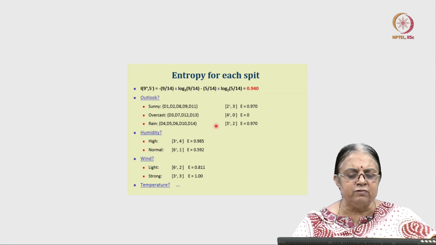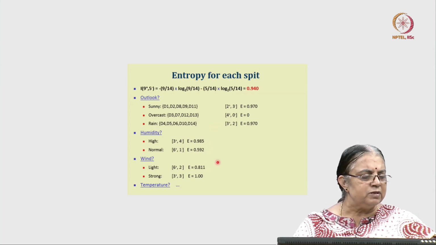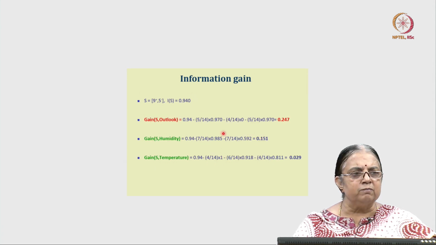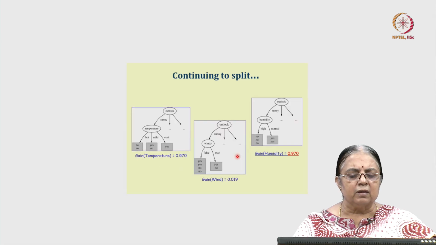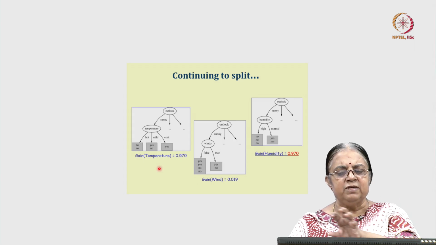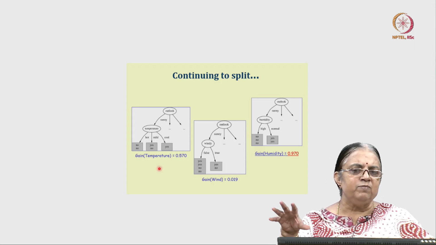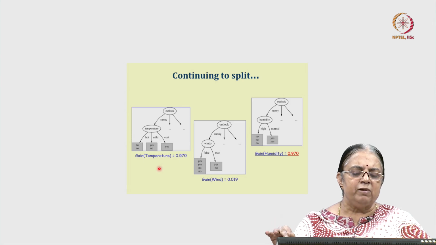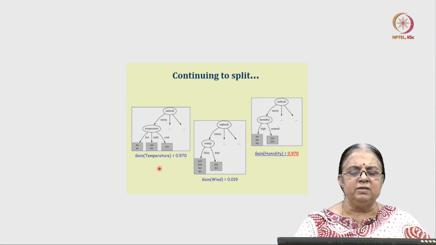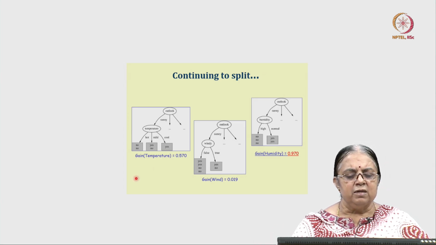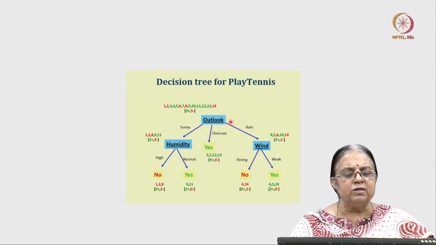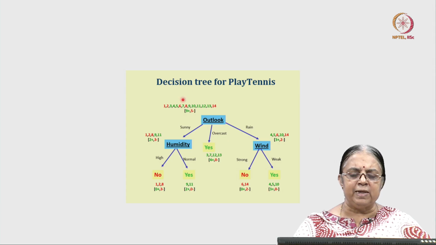And then you take each of them separately and you do the same procedure again, and you decide what is the next feature that you are going to use in each of these 3 branches. And you keep doing that till you come to a place where all the patterns go along one of those paths and the other one will be 0, etc. So, when you keep doing this procedure, you are finally going to come to this. Okay. So, this is your decision tree for play tennis.